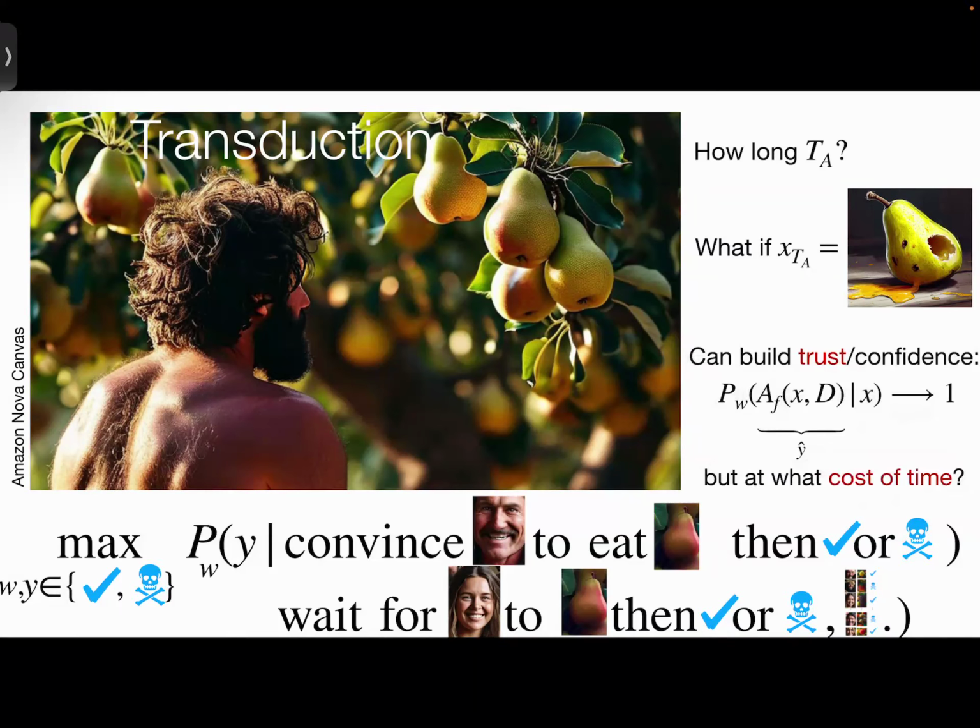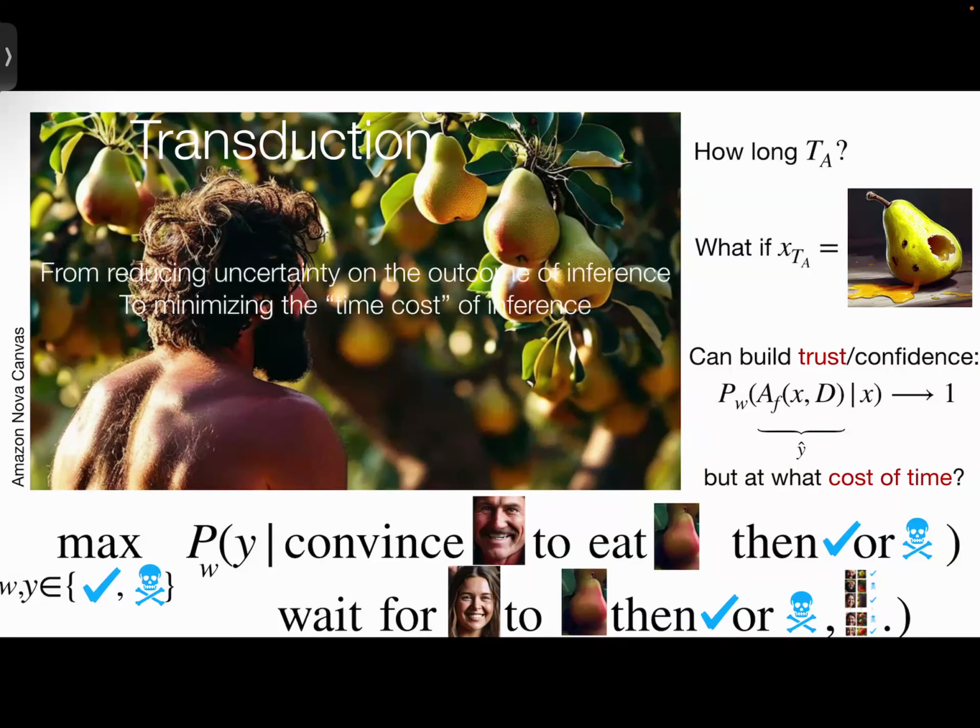Okay? So you can always design an algorithm that for any function f that specifies the task and for any datum x will test any hypothesis y with arbitrary confidence. The question is, will you be able to get an answer in time in which the answer is actually useful to you?